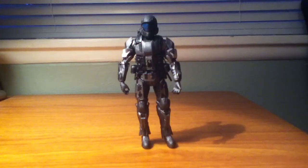This time, I'm doing a review of the Halo Anniversary ODST figure. Now, this guy is a pretty cool dude. He's basically a repaint of a previous ODST that we've gotten, the Halo 3 Series 2 ODST. It was a good figure, and it's a very hard one to come by nowadays.